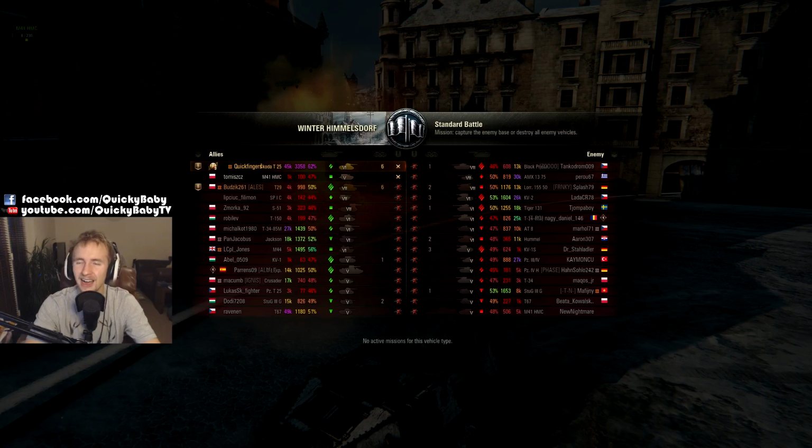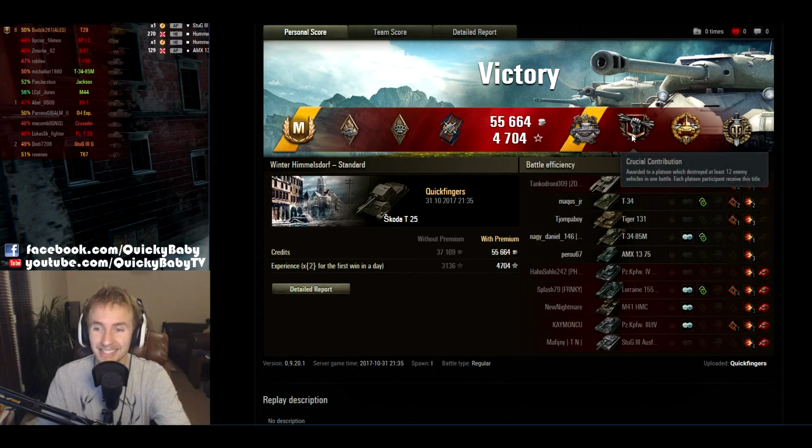What are we going to be saying here? Oh, what do I call it in my videos? Unexpected friend. That's what it is. My unexpected friend in the form of Budzik. And I still managed to secure us a Crucial Contribution medal for 12 combined kills. Or do you still get that even if one of you has died? And yes, it looks like we do.